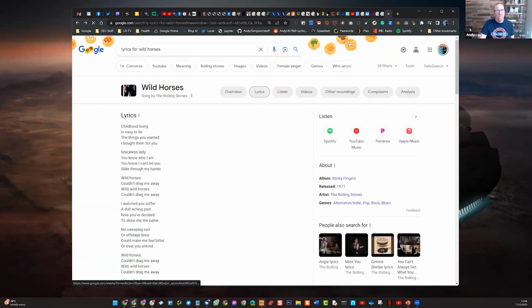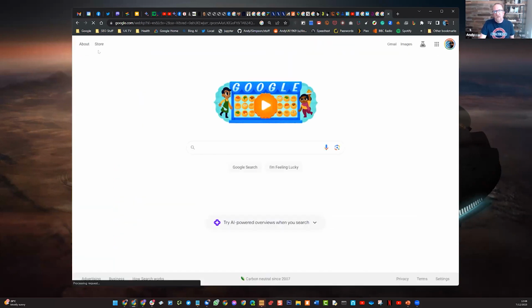There is a lot of complaint about that the information that it provides in that summary of text is directly taken from the website. So it's copying the text from the site, and the AI is not putting it in its own words, which a lot of people are complaining about, saying, hey, this should be unique and not copied directly from the site if it's giving you a summary. Lily does talk about some of that in her piece that I've shared.